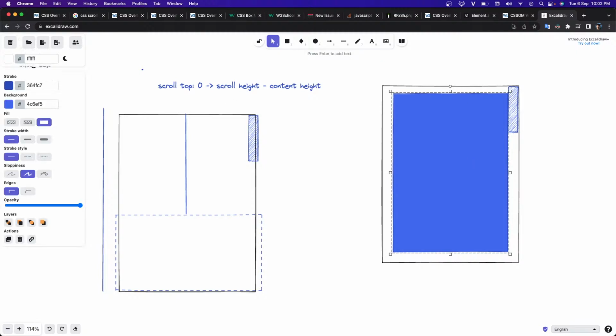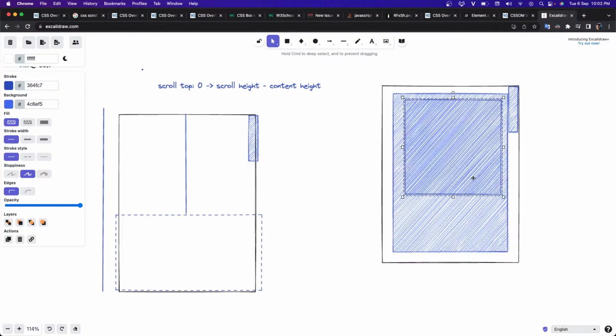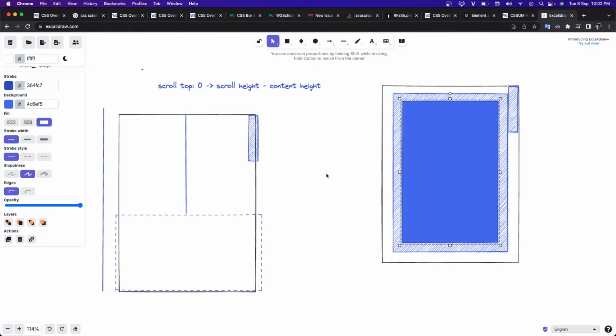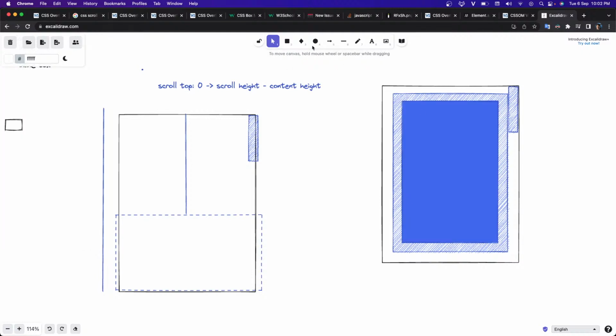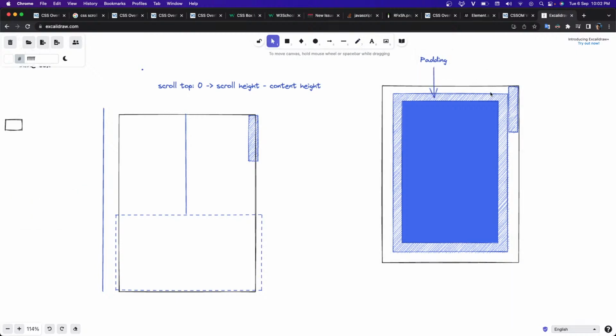Oh, actually, let's just make it here. Another one. Top of it. Okay, yeah. So we have padding, and that would be this space right here.